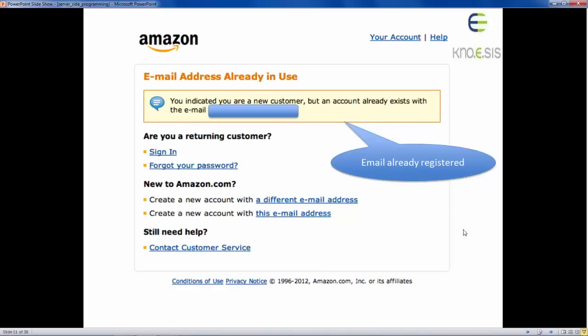One example is checking whether an email address already exists. In the Amazon registration, you put in your email address, and you may have already registered. So what the website does is send your email address as part of the data to the web server, and the web server checks whether it already exists. If it does, it responds with some values so that the website shows that that particular email address already exists. So what the web server did here is it ran a script which accessed the database and checked whether the email address was already there.